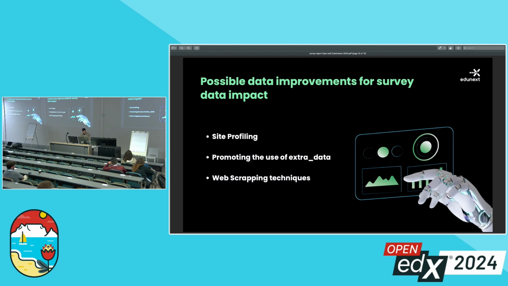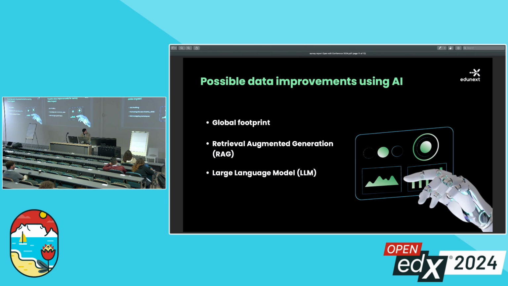But we had a good idea of which sites were Open edX, and also other data, like the language being used, what country the site was from, and a lot of other data. Also, I think we could use some AI to improve this data.